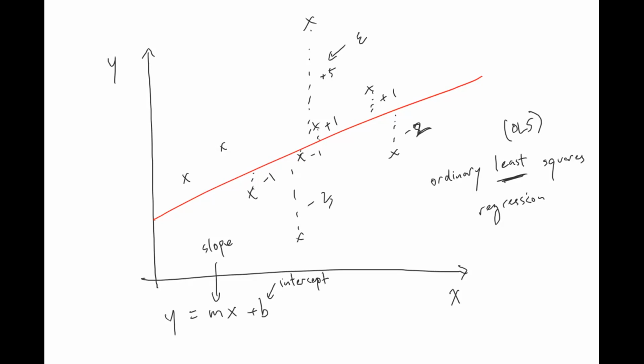So most commonly, you will see this being written as y equals beta x plus alpha, or something like y equals beta 1 x plus beta naught. Okay, but it's the same thing. Your beta refers to your slope, and this alpha and this beta 0 are just your intercept.